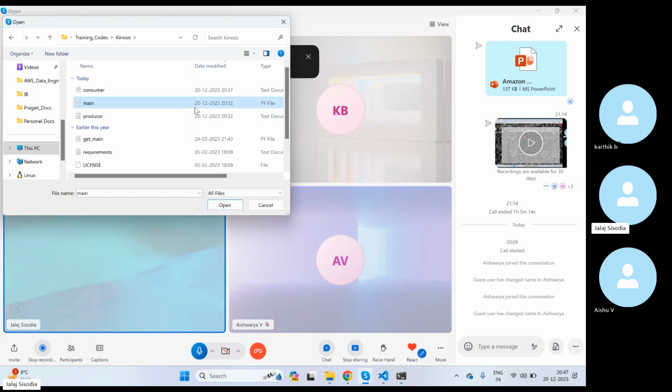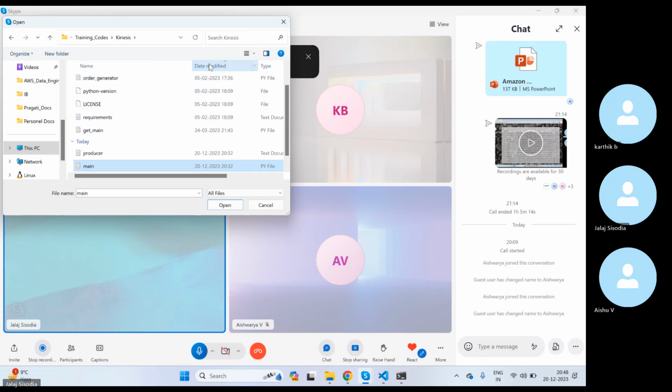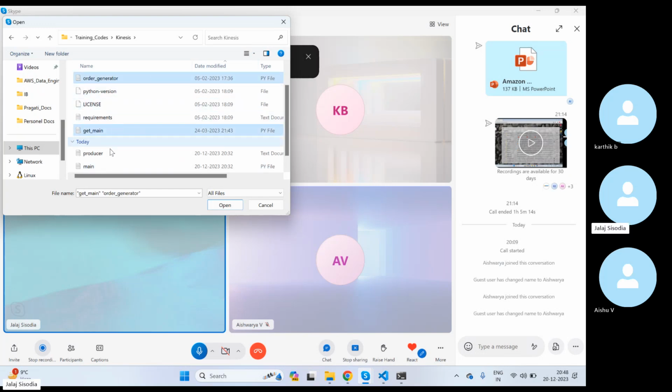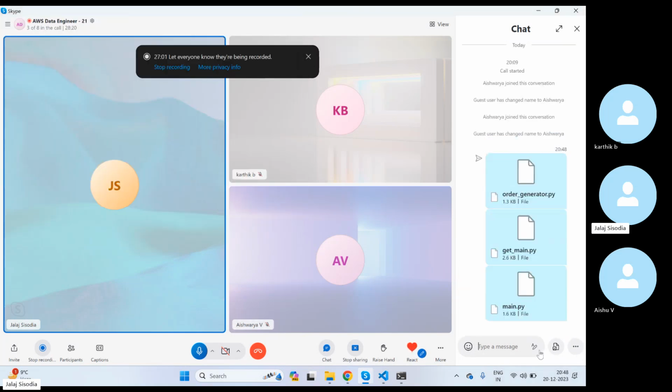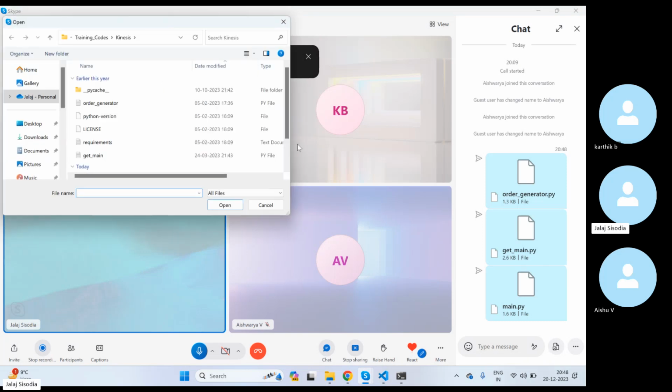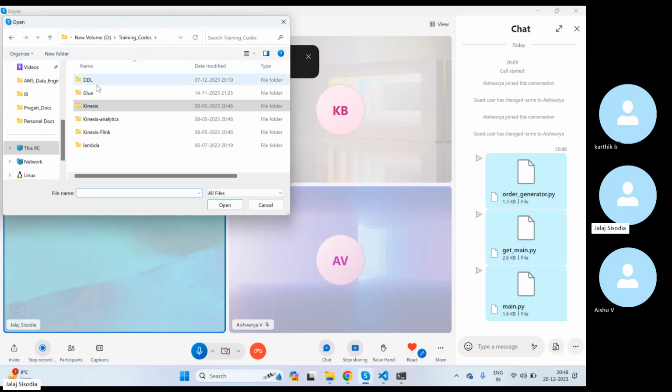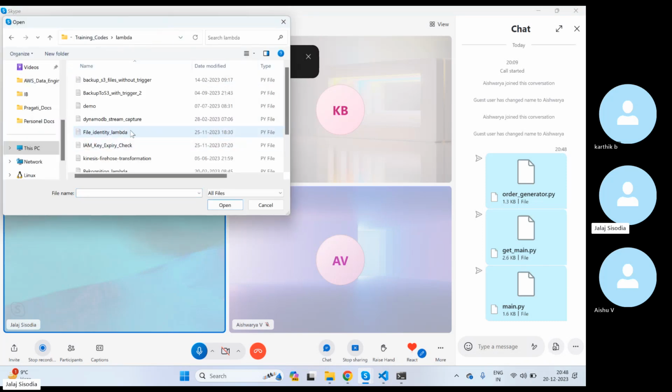You need main. You need order generator.py, you need get main, you need main. Three files you will need. Then from the Lambda functions, you will need the Kinesis transformation.